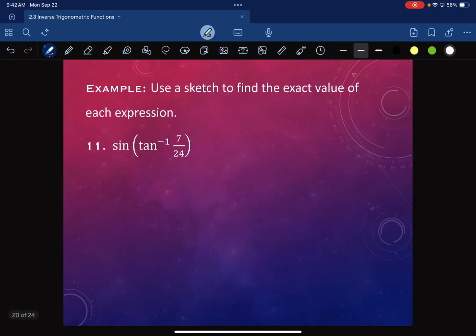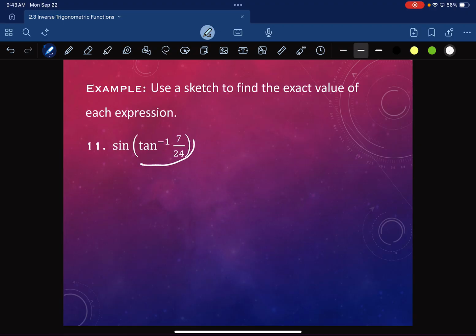Okay. Let's shift gears a little bit and tell me, what do you notice is different about problem number 11? Two different trig functions, right? I've got sine and I've got inverse tangent, not sine and inverse sine. Are you good with me? Okay. So let me show you how these work, and they'll be back to triangles. Some of you are like, oh man, I was hoping we get back to triangles. And some of you are like, man, I didn't ever want to see a triangle again. It's okay. We're going to all do it together. Okay, it's going to be back to a triangle.